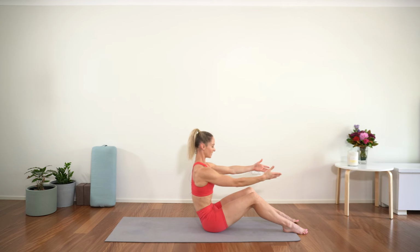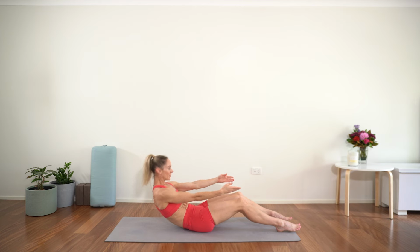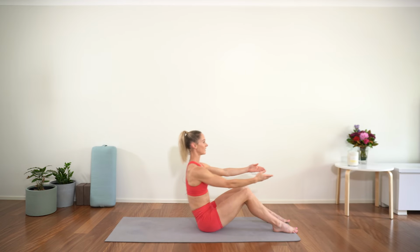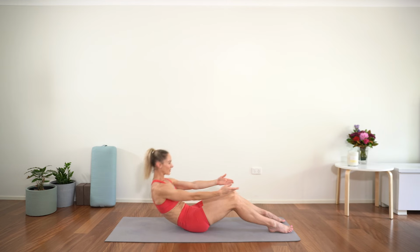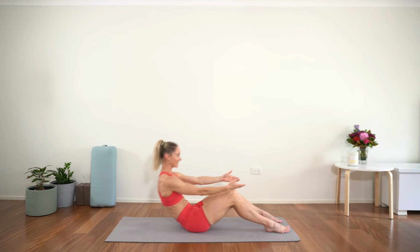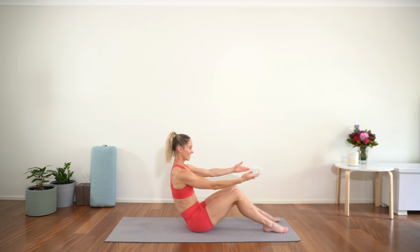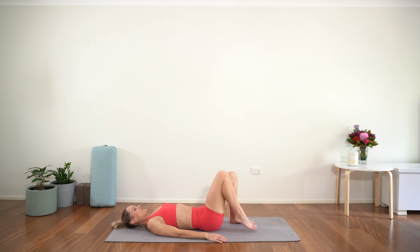That's 1, 2, 3, 4, 5. Core work, certainly not my favorite part of yoga, but I know it's what makes me stronger for a lot of those arm balances and those more difficult postures that I like doing. All right, last one. Let's roll all the way down to the mat, and we'll come to hip bridge.